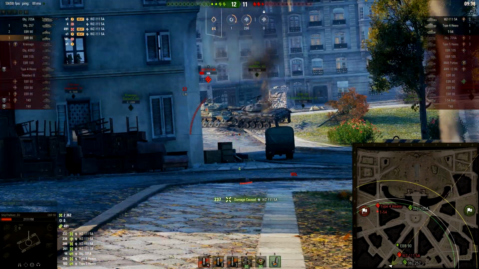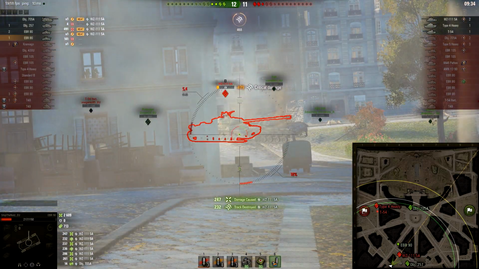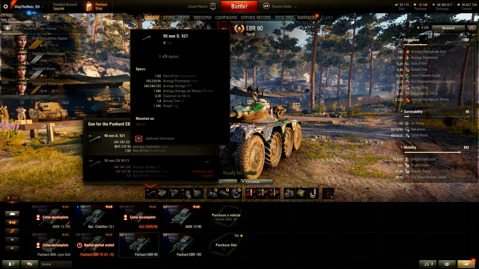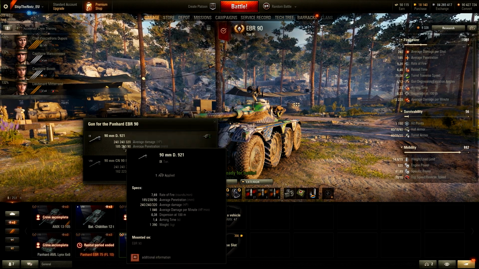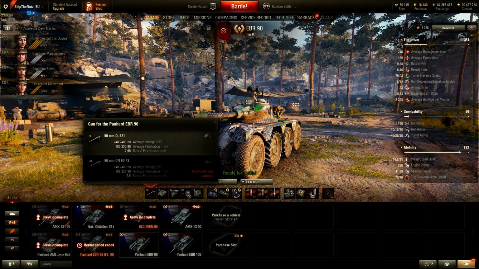So what this vehicle has to offer, let's go over some specs really quickly. It has 2 90mm gun options, the upgraded gun has better rate of fire and a bit better penetration values as well, but 240 alpha damage, 185 penetration with standard AP rounds, HEAT gives you 230mm of penetration, and HE has a really good 90mm penetration option.